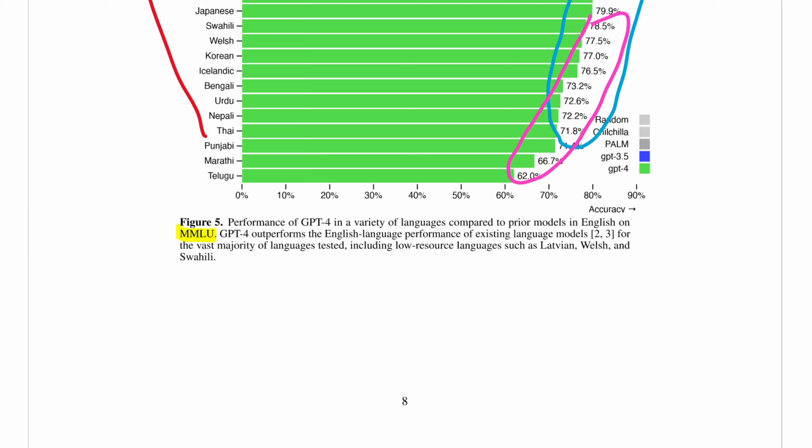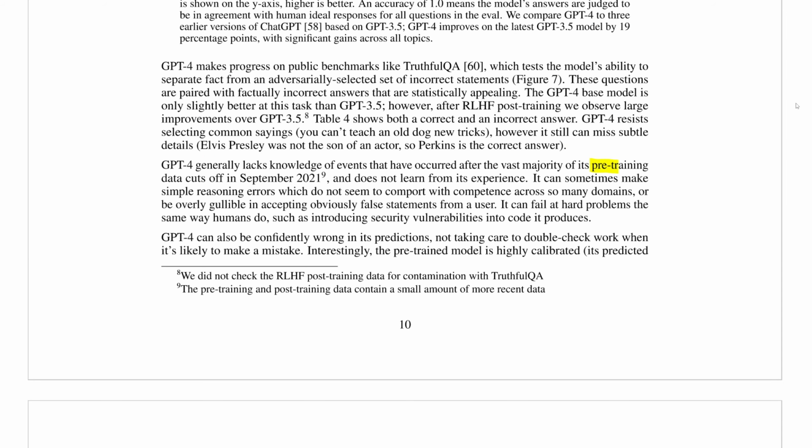Although I cannot guarantee it, I would still guess that these results on language understanding are strongly correlated with response quality. The cutoff date for pre-training data used to train GPT-4 is September 2021, which means its knowledge on current events after that date might be somewhat limited.